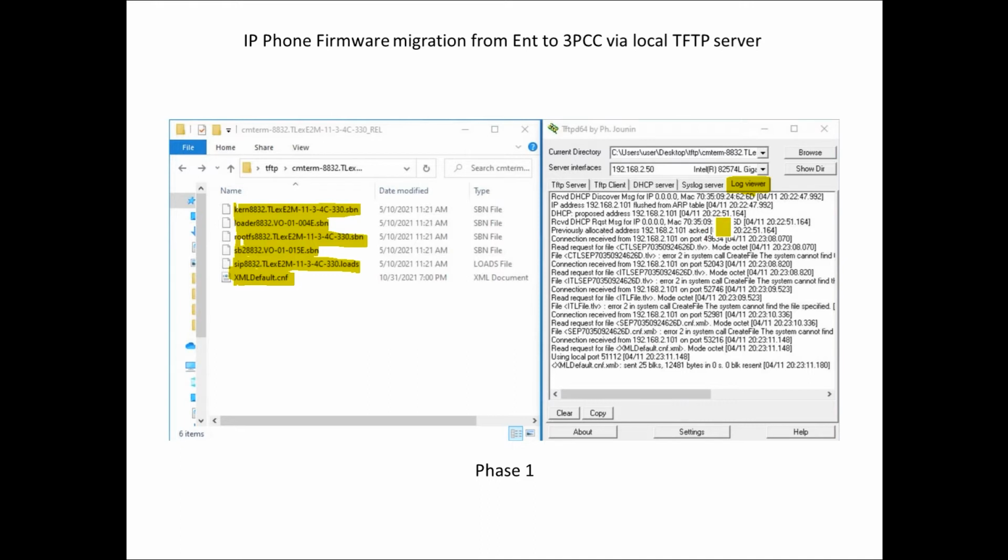If your TFTP server does not have an easily viewable log viewer tab or file within a TFTP server to view the log, then you can also run Wireshark either on the TFTP server, or you can do a port mirror. Source port on your switch would be where the phone's located at. Destination port would be a PC with Wireshark. Since it's clear text, you can just run it. You can do a filter in the display filter field within Wireshark for TFTP, and then in real time you can view and see what's going on. You want to view the payload of the packet, layer 7, and very quickly figure out if it's getting stuck, if it's timing out, what the issue might be.